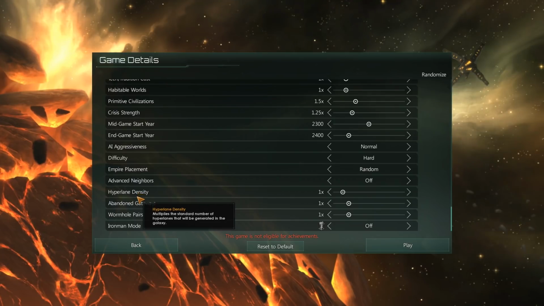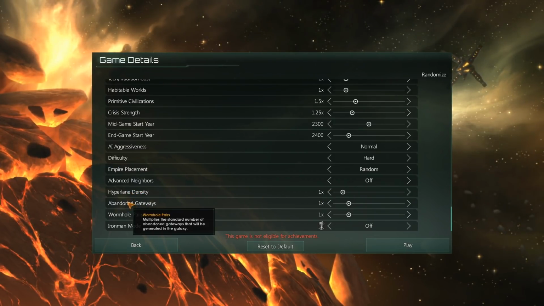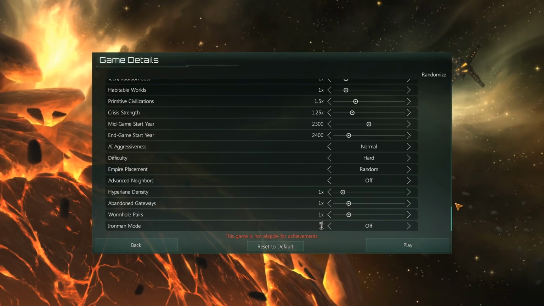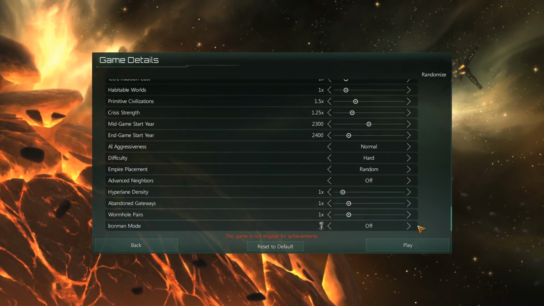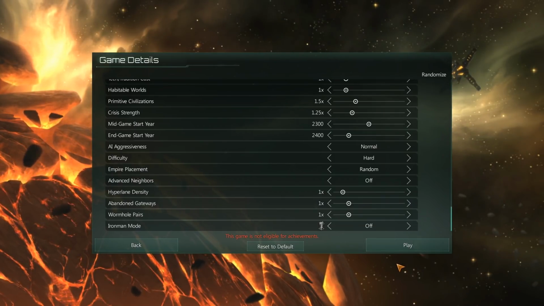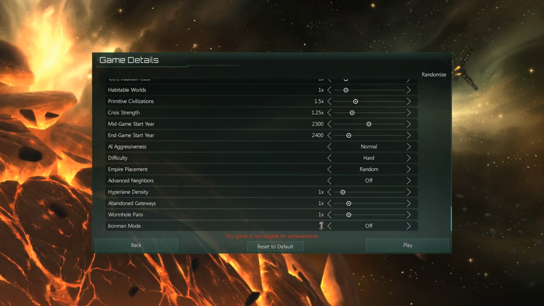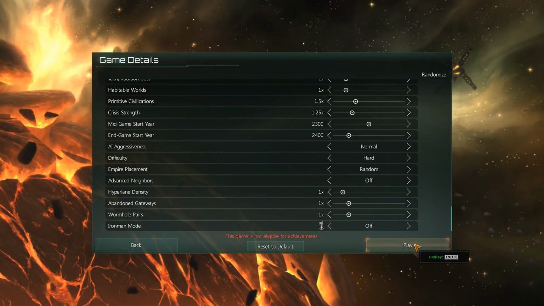And we've got the amount of lanes going from each hyperlane. I think that's an option for the abandoned gateways and wormholes. I keep that to the default. Iron Man off because I don't want 1 save. Since it's Let's Play on YouTube, I don't want it getting corrupted or risking it in any way. So yeah, that's basically the options I'm going to be using. And yeah, time to get started then. Let's play.